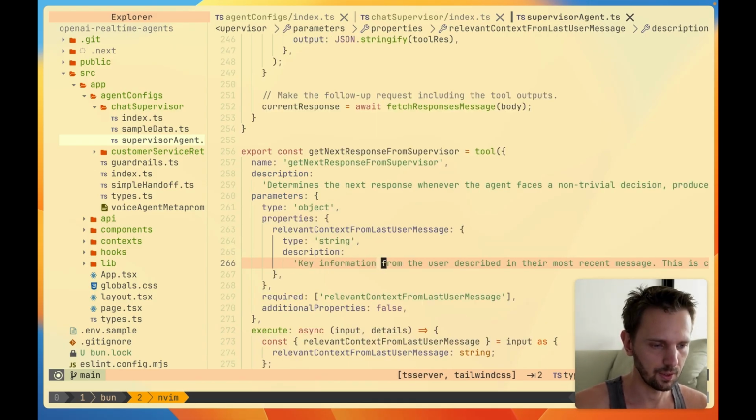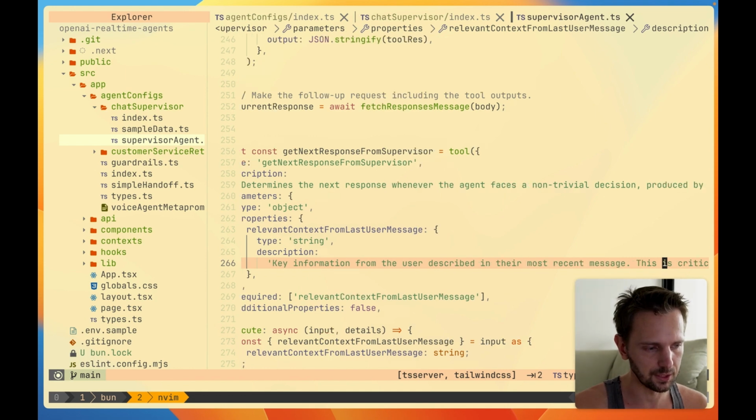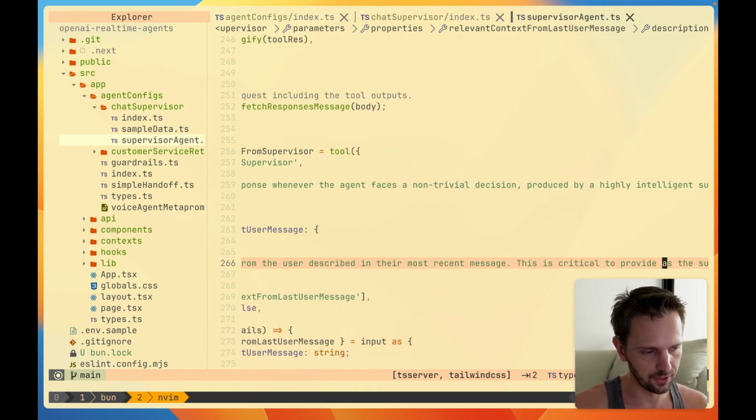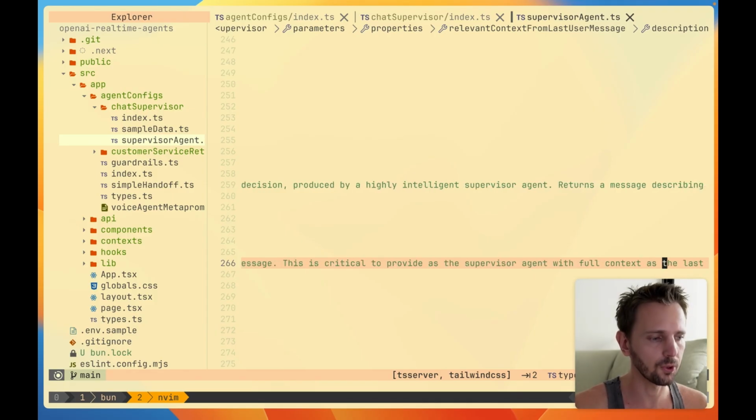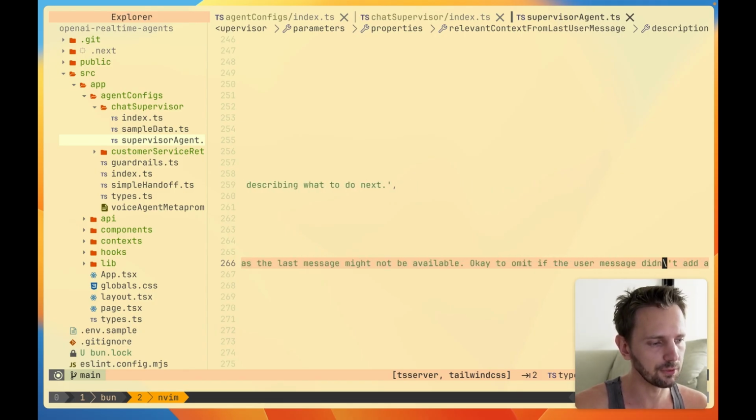The function takes the key information from the user described in their most recent message. This is critical to provide the supervisor agent with full context, as the last message might not be available. Okay to omit if the user message didn't add any new information.